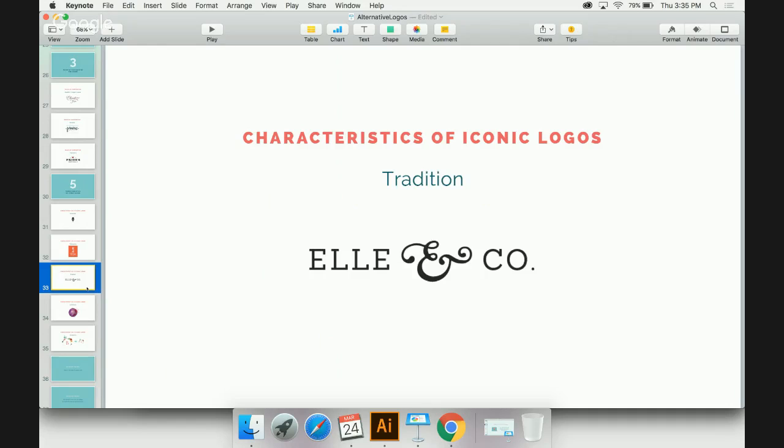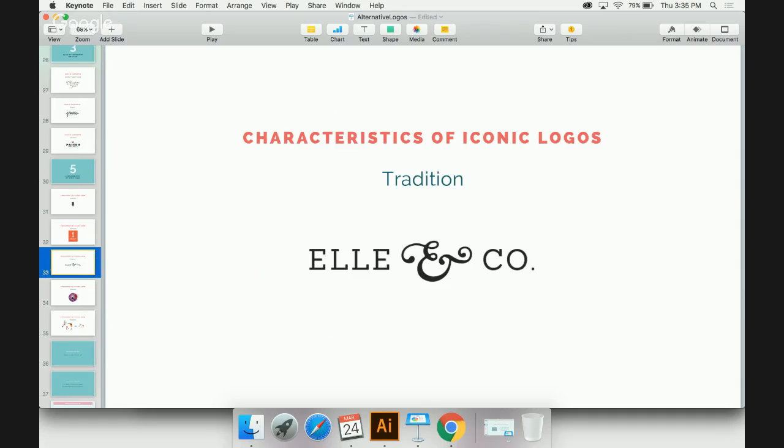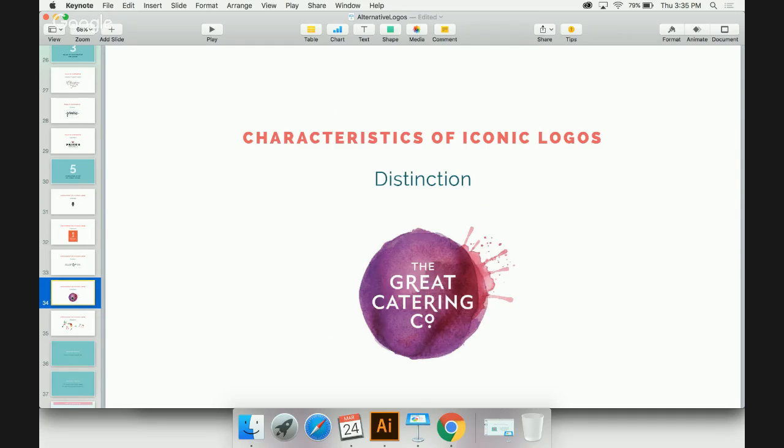With all of these logo variations, you don't want them to last just for a couple months. You want them to last for years. You want to use this over and over and over again to create that recognition with your audience. And even with the Ellen Company logo, I knew that I could use this icon by itself. So I gave myself some versatility there at the outset. So keep that in mind. Tradition. Is your logo timeless? Are the options you're coming up with timeless too? The fourth characteristic of an iconic logo is distinction.